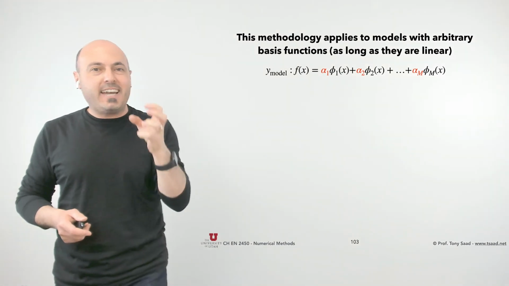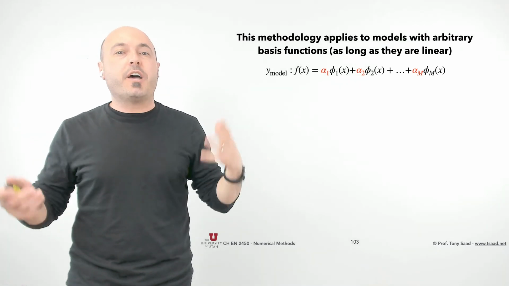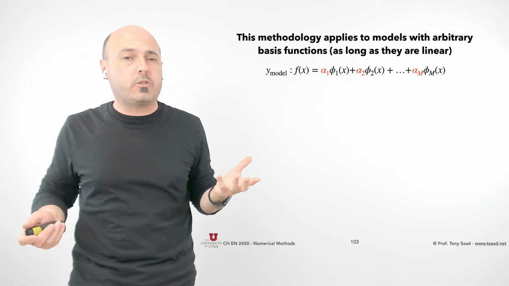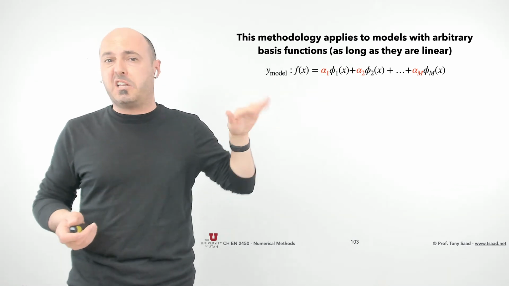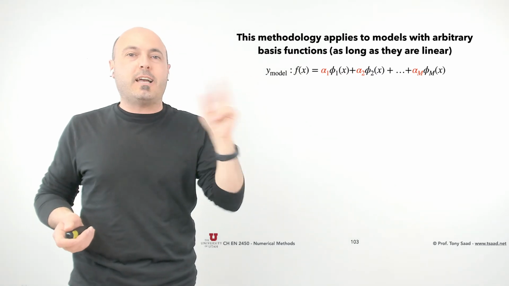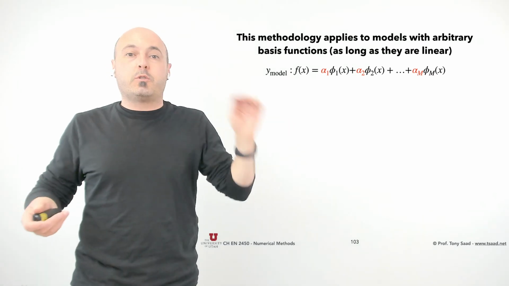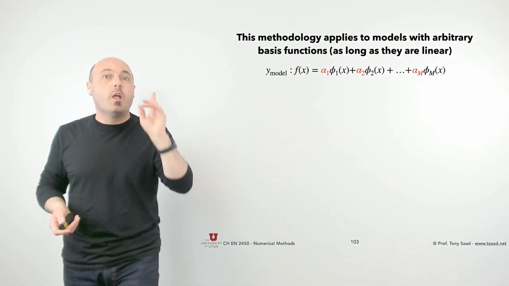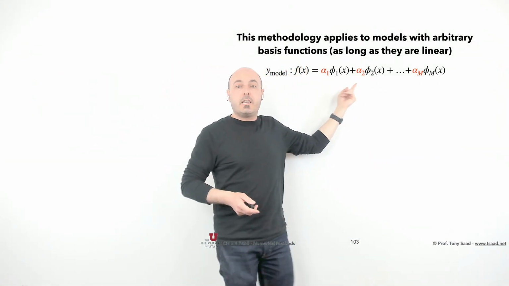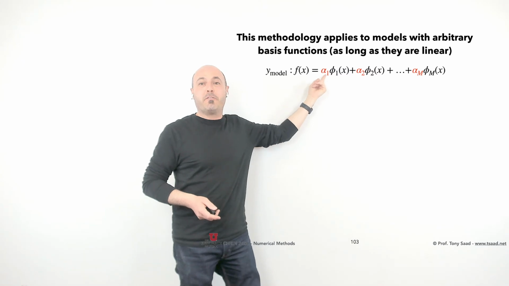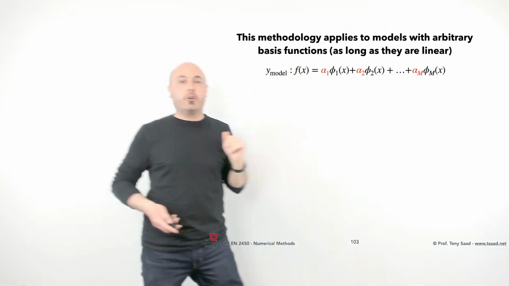Remember, if you have n data points, you don't need to have n basis functions. So let's say you have 100 data points. You don't need to have 100 basis functions. You could have 2 basis functions, like a straight line, right? You could have 3 basis functions, like a quadratic, or 2 basis functions, sine and cosine. Or 200 basis functions. It's up to you. So the number of basis functions has nothing to do with the number of data points. As long as the basis functions show up in a linear fashion, like I'm showing here with the unknown coefficients, alpha 1, alpha 2, etc., then you are good to go.